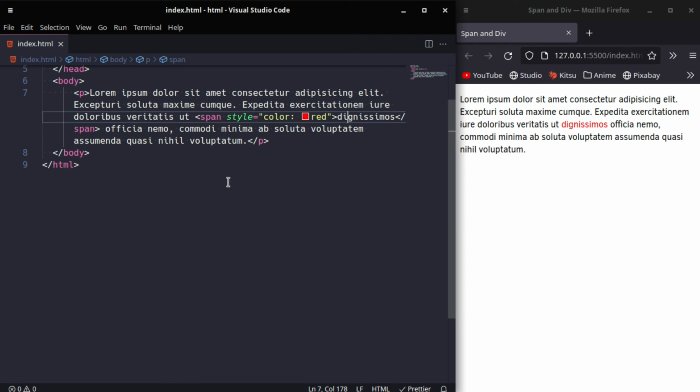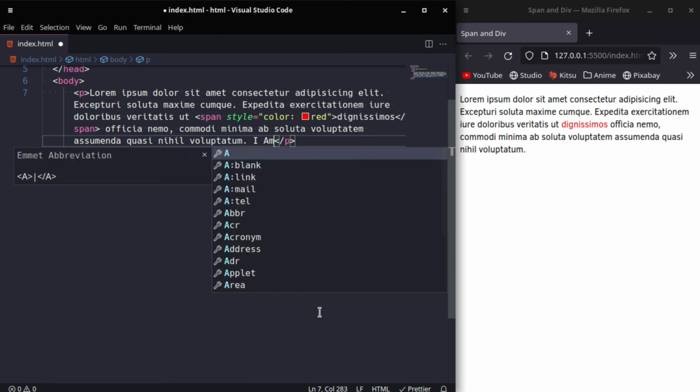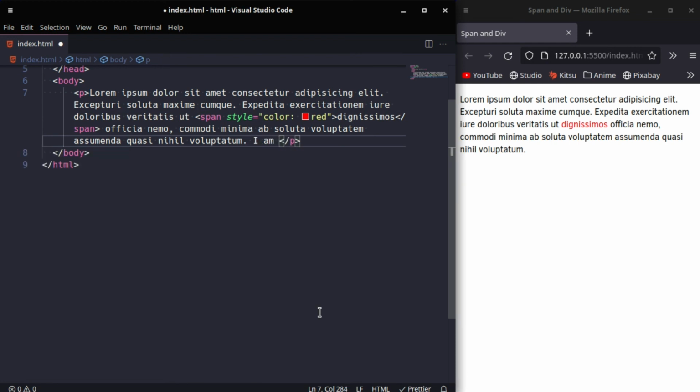And this can also be very nice when you work with programming like JavaScript and you want to maybe put some text here. For example, I am, and you want to put like a name here. Well, a way to tell JavaScript a name should come here is by saying span, and then just leave the span empty and go ID is equal to name. Now we still have to talk about a lot of this, like ID. You don't have to worry about it. But what we can now do is we can use JavaScript to target this ID with name and then put some text inside of here. That is where span can be really useful.